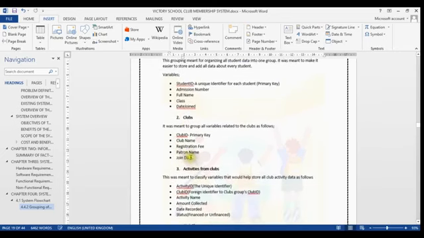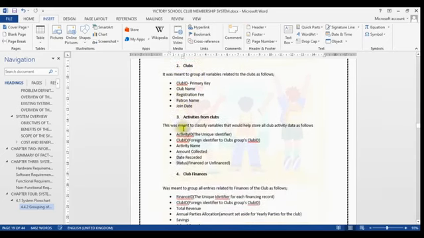Then for the clubs, again, the club ID, the name, the fees, then the patron, and when that patron joined. Again, you can identify these as one club, so we can group these into club. Again, activities, the same. You have to record the activity ID, the club ID, the activity name, amount, date, and the status.